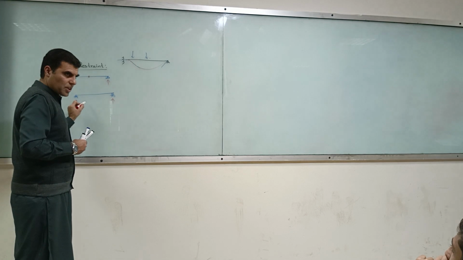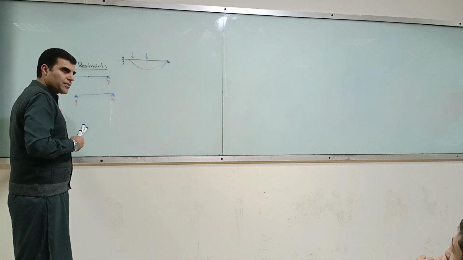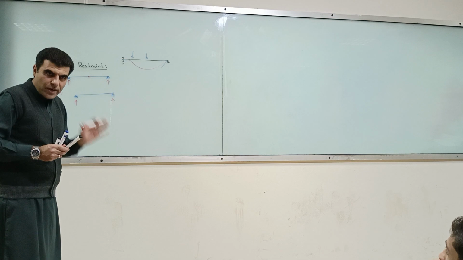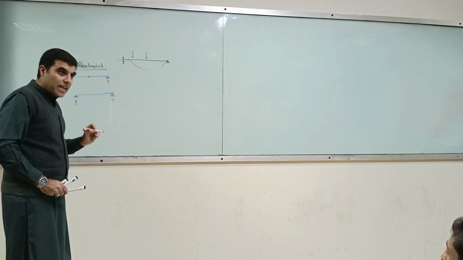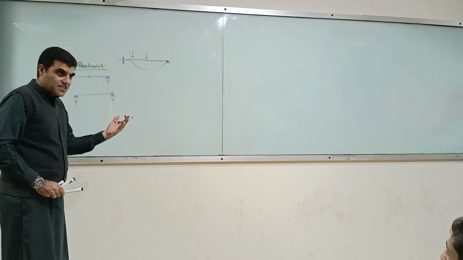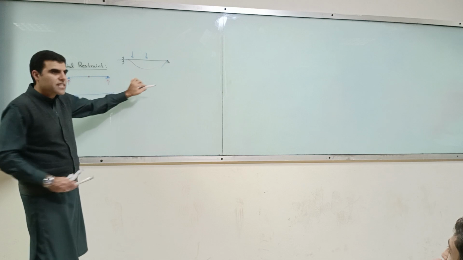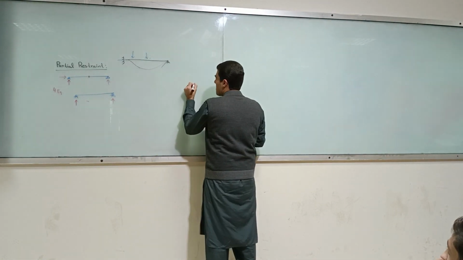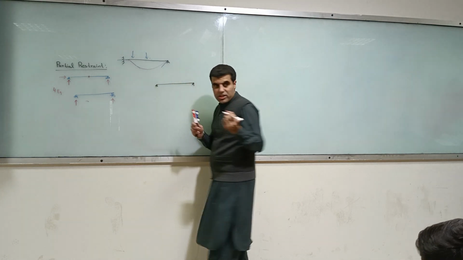If you have a roller support like this, in this case again, how many equations do you have? The equations stay the same. You have got 3 equations, but the available unknowns are 2. So the summation of forces will never be satisfied. So this is an unstable structure, because this will start rolling. Now, if we have a structure having a pin on both sides, this is a stable structure.